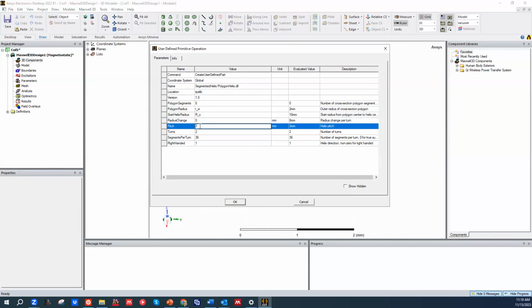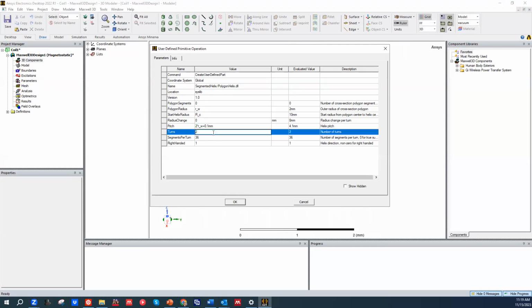The pitch. So next, the pitch. So the pitch is the distance between the centers of each turn, right? So it's a distance between the turns, between the centers of the turns, and it's gonna be a little bit larger than the double radius of the wire. So I put 2 times r wire plus some small gap between the wires. So let's put maybe something like 0.1, and I also put millimeters here.